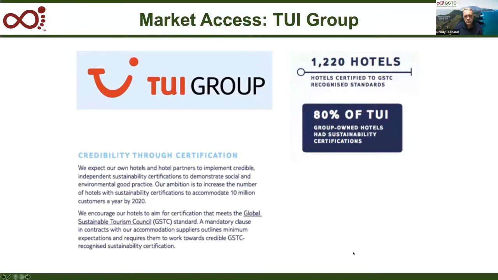TUI Group, the European giant that's in India, and I was president of 3 of their brands in the United States, as Aditi mentioned in my introduction. They've gone in a big way with using the GSTC. This slide is actually dated. It says 80% of their group-owned hotels have certifications. It's now nearly 90% of their hundreds of hotels. They spent about 7 years really focused on that.